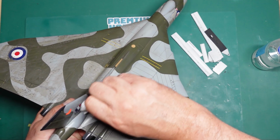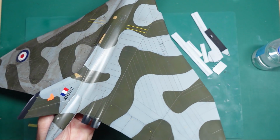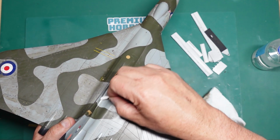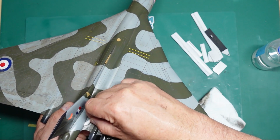There we go. You can see getting into the corners can be difficult, but what we can do then is just get a cotton bud, just wet the cotton bud and go into the corners like so, get it out of there.